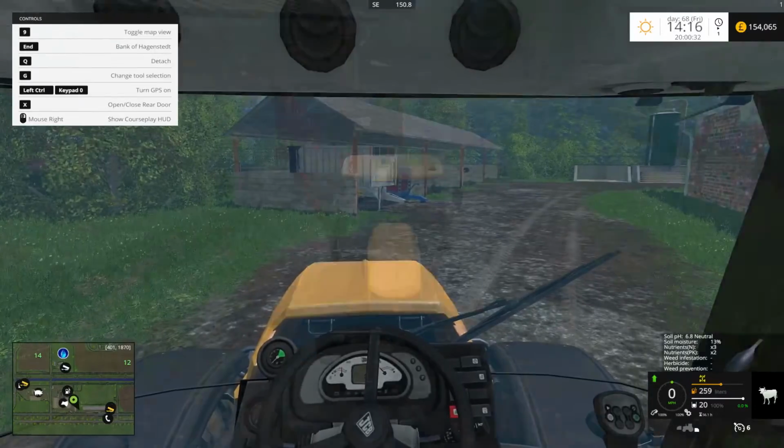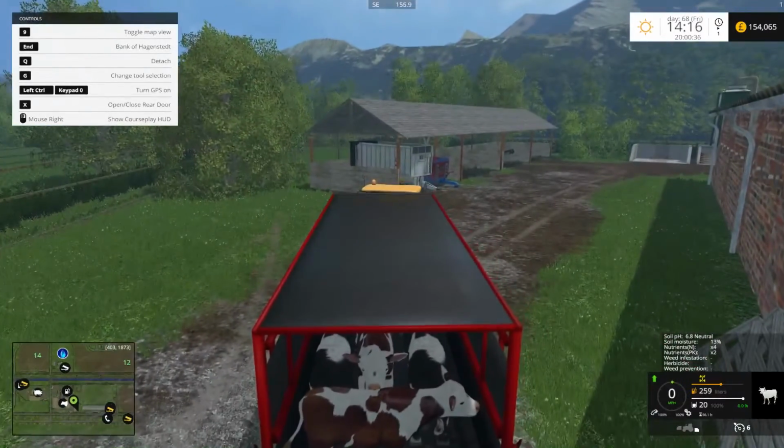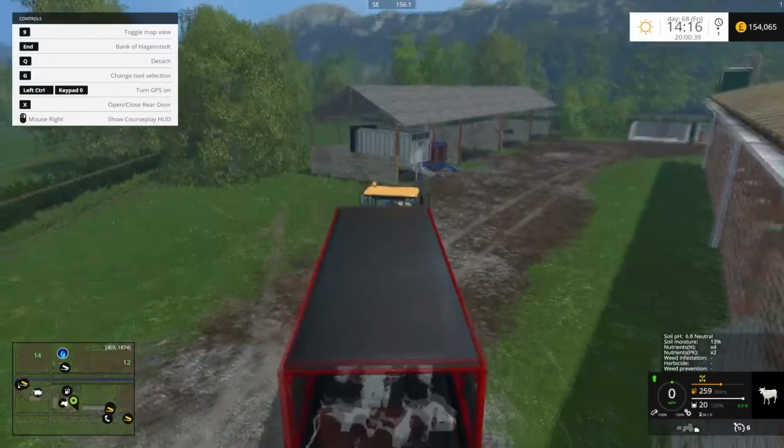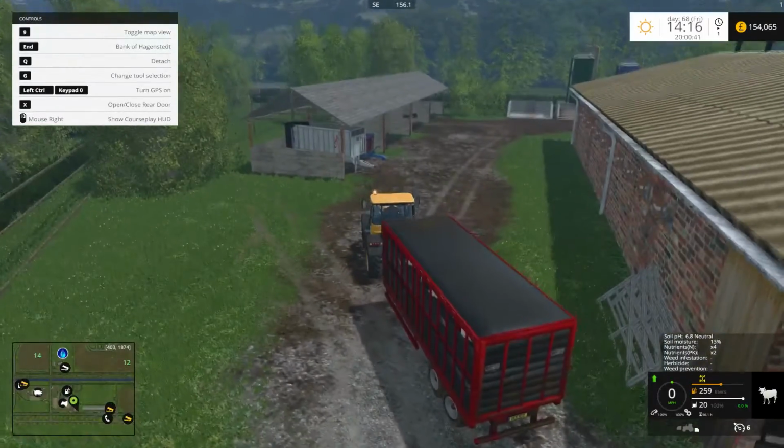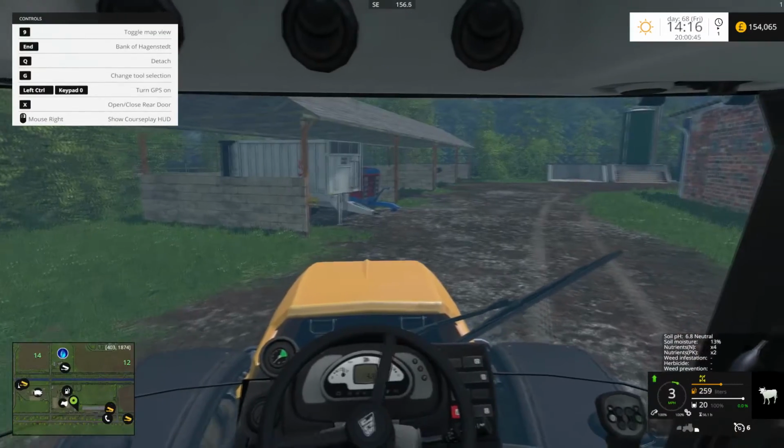Let's just check we've got everything shut off. No, we haven't. We better just put the tailgate back up. Right, on our way to sell this stuff.